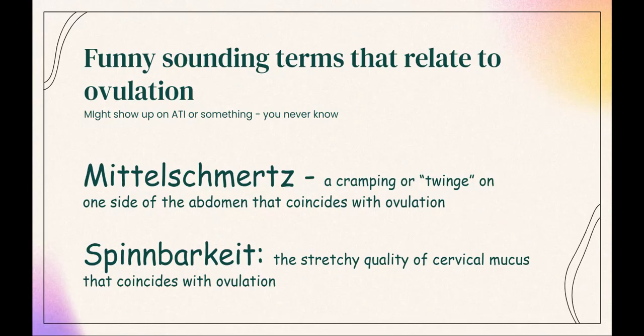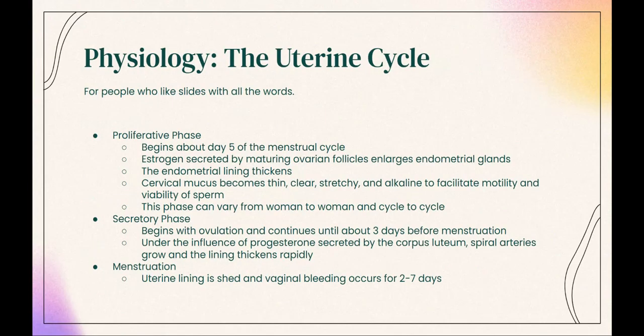They will gradually become stretchier and more clear. This helps sperm move better, makes the uterine environment more hospitable. And it's a way that women can know that they're fertile. They can check using a piece of toilet paper or their fingers to see the quality of their cervical mucus, and they will know that that is their fertile window. Now, they have to be careful for 4 to 5 days before that because sperm can live that long, which makes NFP a little bit tricky.